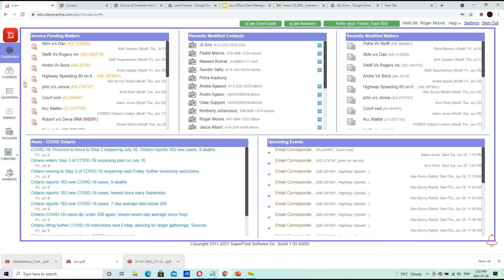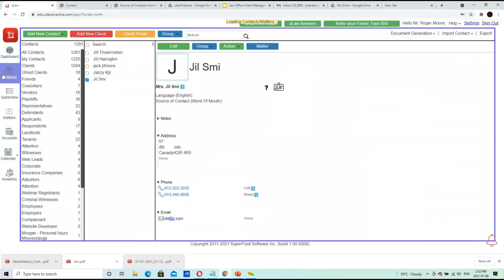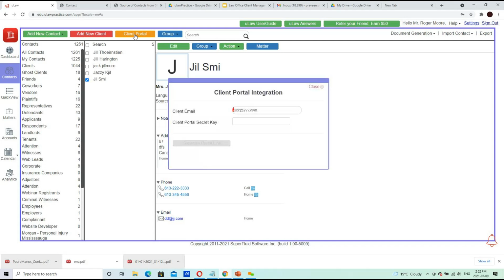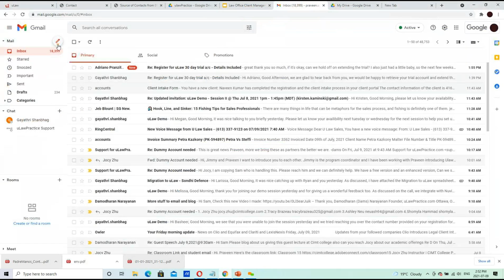A newer way in which people are starting to see is through these web forms. What we've done is we've created a client portal, making it easier and faster for you to send, and more secure too. So if you know the person's email address, you create a secret key within our settings, so it's only yours for your firm, and then we generate for you this link, which you can then send to your prospective client.